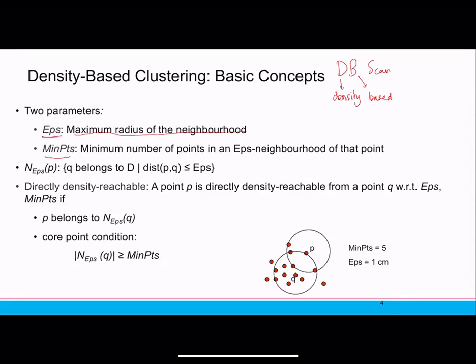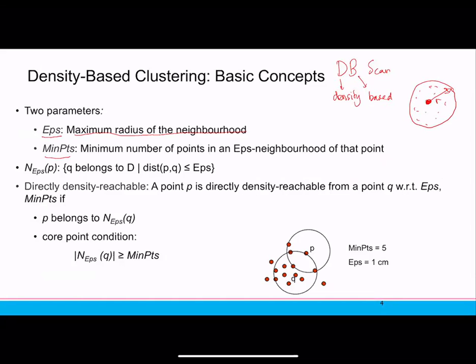Do you still remember radius? If you have this center point, and we have a lot of data, this one is the radius. Any point in the radius, we will check.